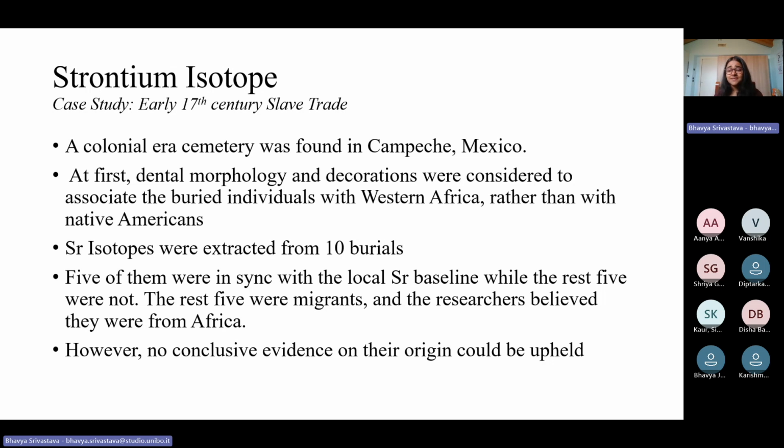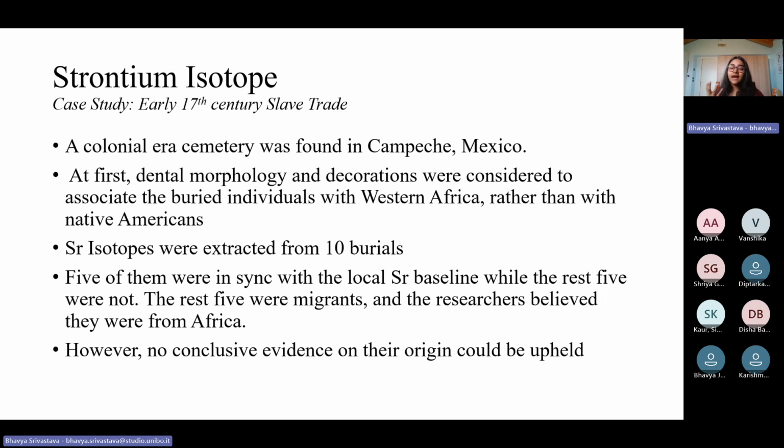And this has to be understood because this points to two further problems in strontium research. First of all, not every place has an isoscape made. The strontium isotope ratio for every region, especially in South Asia, has not been made. And therefore, if an Indian, let's say 5,000 years ago, living in India, had died in Europe, you would not be able to tell that they came from India because the isoscape of this place has not been made.